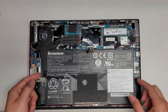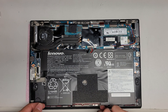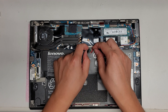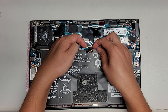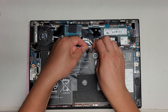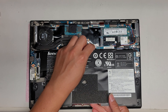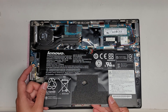Now that all those screws are out, you should be able to lift the battery. Find a spot where you can get your fingernail underneath and pull it up. Be careful when lifting — do it slowly. To disconnect the battery, use your fingernail on both wings that stick out and wiggle it. Keep wiggling and it'll come out. There's not much room, so you do have to pull the battery back while pulling it out, and it should come out just like that.